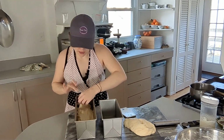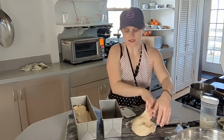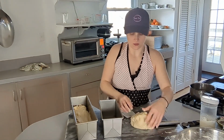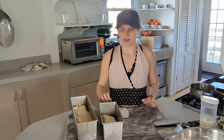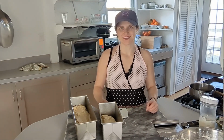Fill in the corners a little bit. But the nice thing about these soft doughs is when they rise, they fill in all those little things and they smooth out those rough edges. So you don't have to worry too much about it. So now these are going to do their final proof, and then they'll go in the oven. So we'll let them rest.